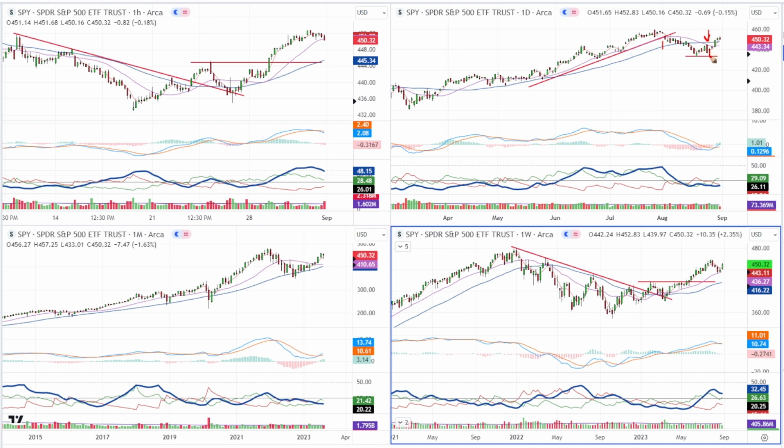And what I said was, if we come down and break this line, we're going to be breaking the 18 week, and we're going to have a 1, 2, 3 on the daily chart, breaking the 18 week line here, and that's going to confirm a more corrective action and potentially even a pullback back to the 18-month line. But what happened was actually the opposite.